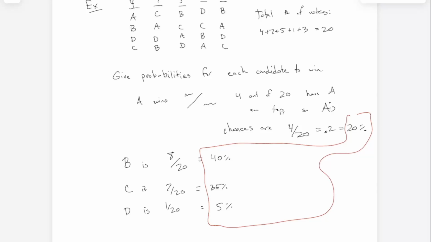A lot of the answers that I read on the homework were like, A has a probability of 75%, B has a probability of 75%, C has a probability of 75%. It doesn't make sense if those numbers don't add to 100%. You're really telling me that everybody has a probability of 75% of winning? It doesn't work that way. All right. Are there any questions about this? It's not a hard thing to work through if you know what you're doing. I hope everybody agrees. All right, that's the random dictatorship method.